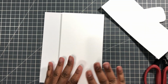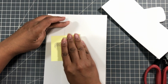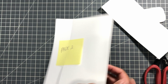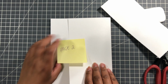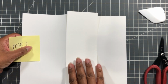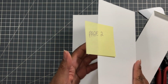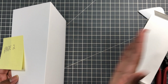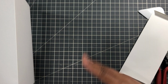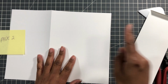There we go. So now, this is the front of page 2. As a matter of fact, I can stick it on here now, so I know this is the front of page 2. I'm going to flip it over. So, opened out, this is going to go here. Don't put it here, or you're going to have to change your mini album. You understand? So I'm going to tell you now. This is what is secured. This is what attaches, helps you attach to your hinge. And the hinge is what makes all the pages open and close. So now I'm saying keep this short flap to the left, this to the right.